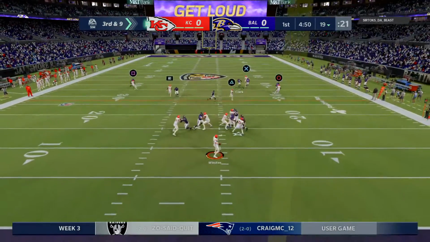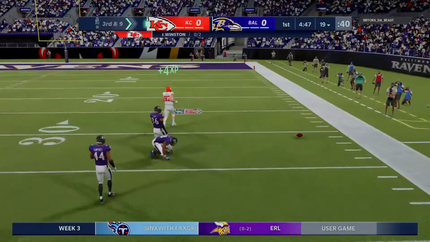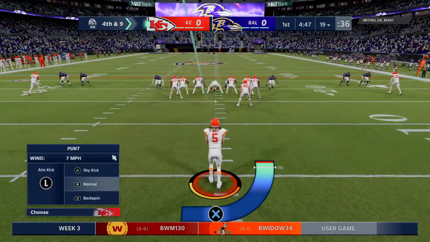Working out of the gun, Winston. Looking downfield for Kelsey. And that is incomplete. Oh, he had a defender right there with him to force that to the ground. And 4th down now coming up.